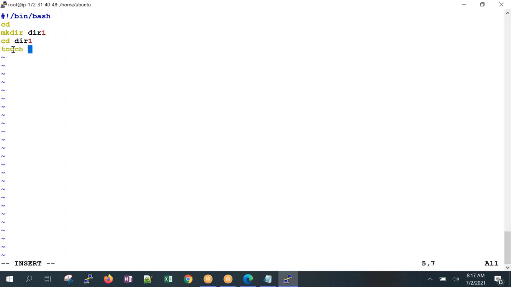I can touch and create a sample one file. I can delete it with rm, or rmdir. I can create another directory, mkdir dir2, and copy sample one to dir2 with cp. So let me perform this activity.